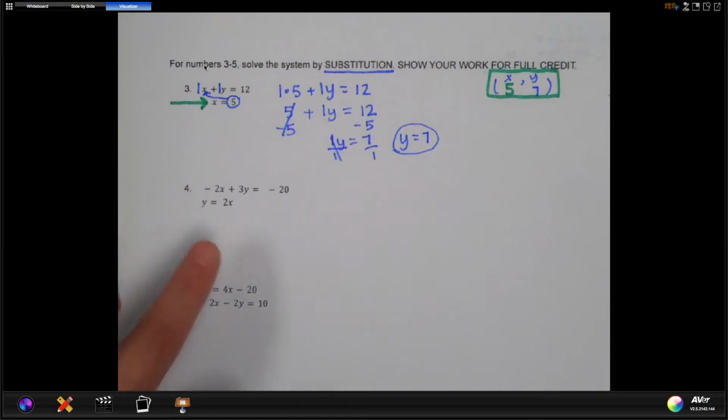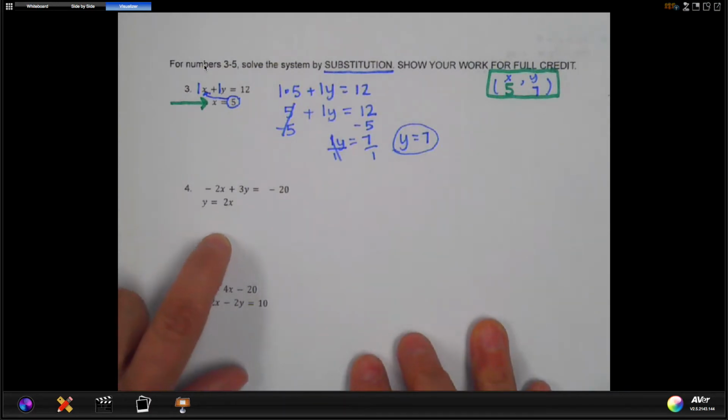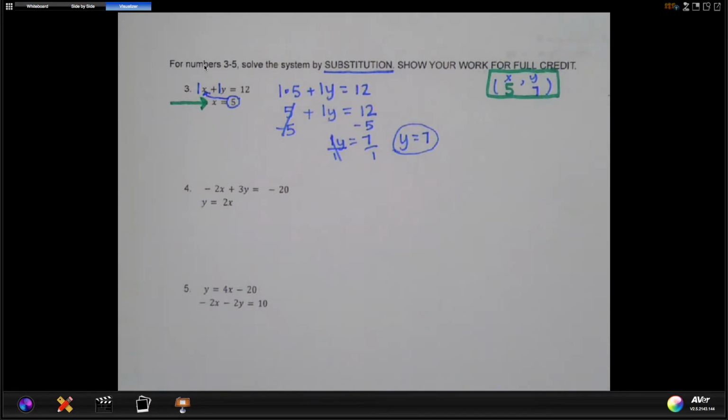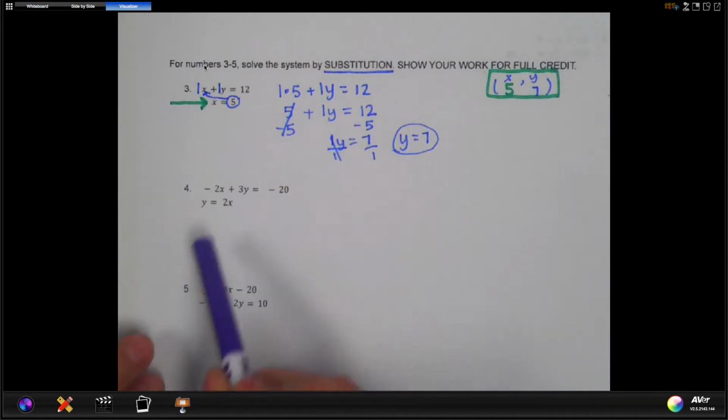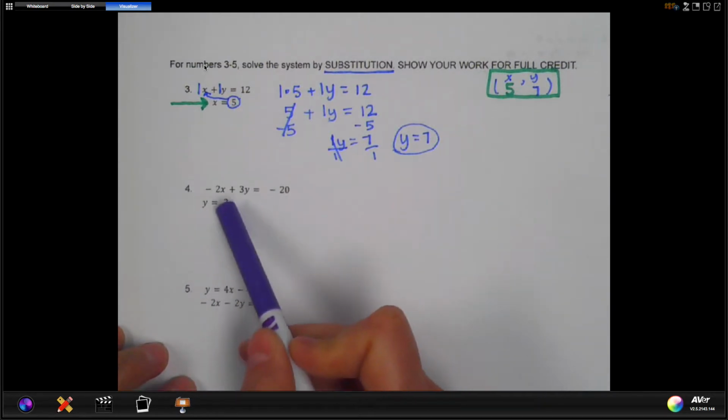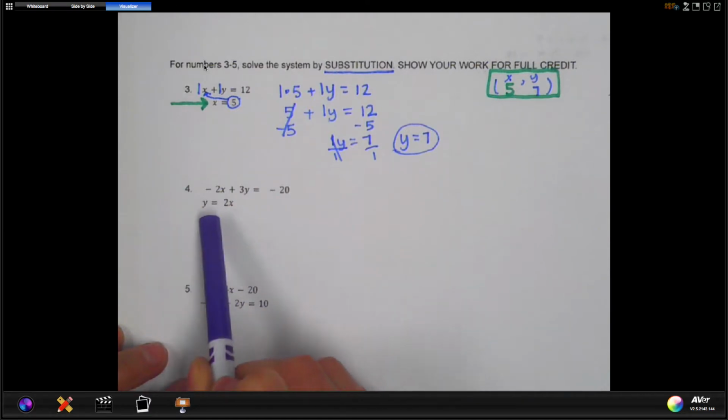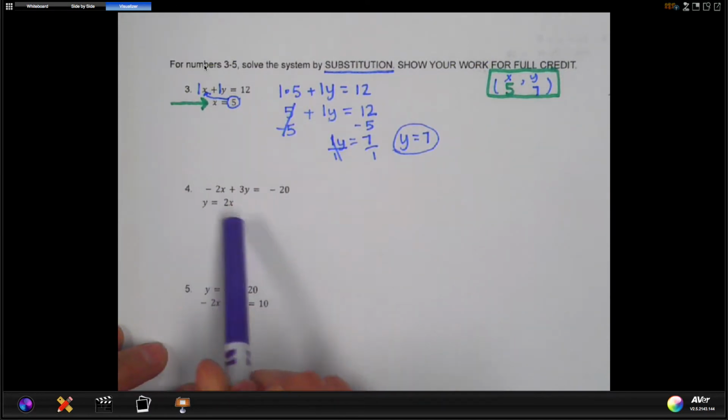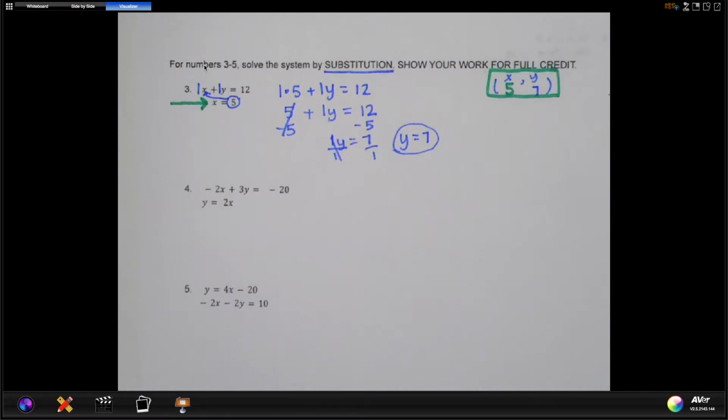The second kind, under number 4, what happens now? Two things are different here. Number 1, we have y equals, not x equal, and also it does not just say y equal 2, it says y equal 2x. So we start a very similar way.